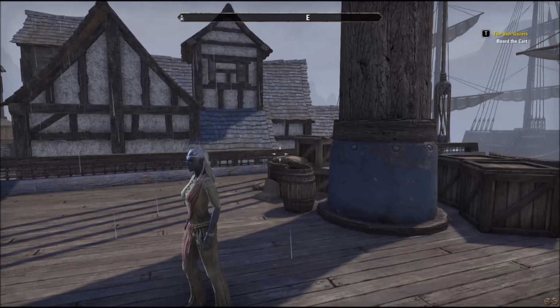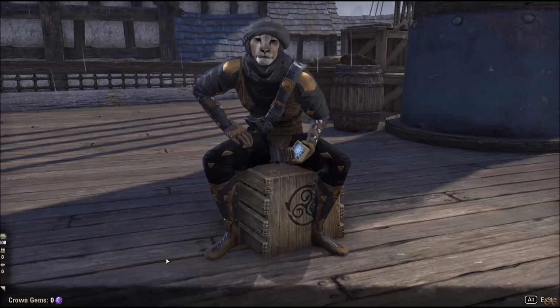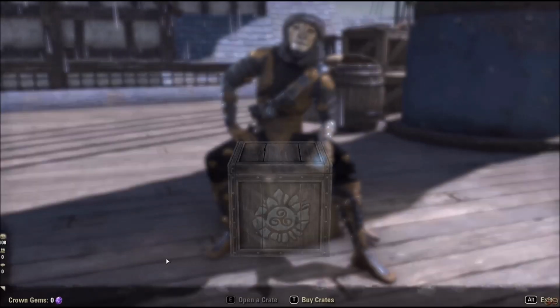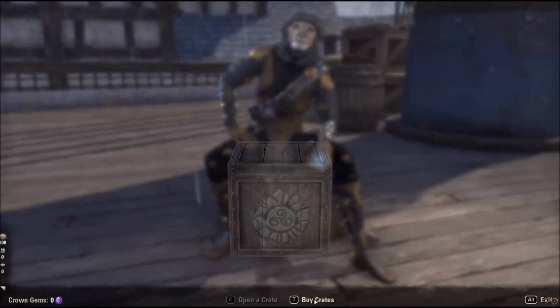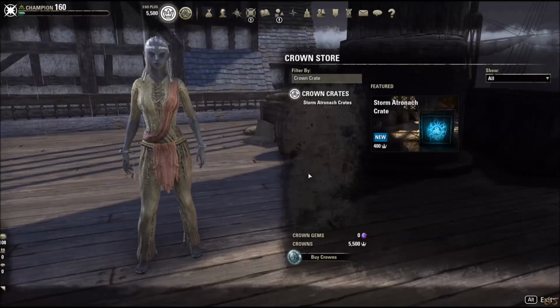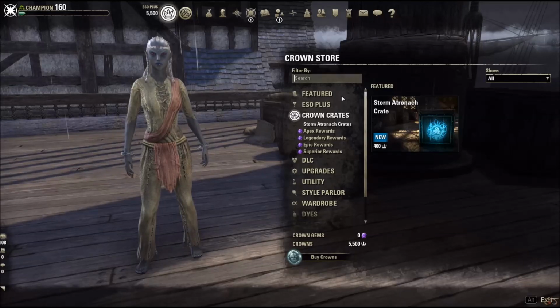So I'm going to go ahead and click on the hotkey to open up the crown store. First thing, to go to the crown store, you have to get past this guy. He's going to offer you the opportunity to buy a crate. I got this by typing F3. So I go to buy crates, I get invited into the crown store. I remove the filter, I go back to the original crown store where, again, the crown crates are highlighted.